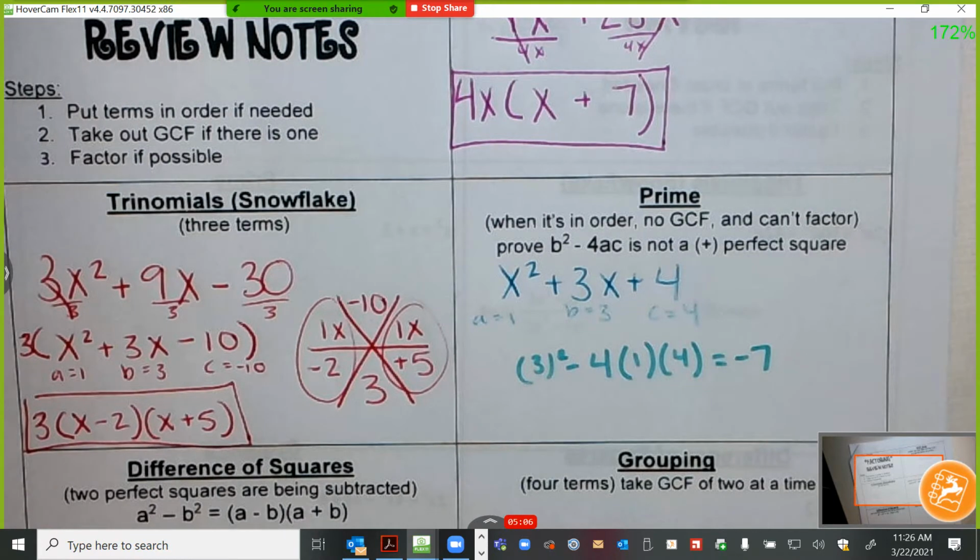And is it a perfect square? No. So if it's not prime, you would have a perfect square, positive numbers, like 4. 4 is a perfect square positive number. Okay, what else is a perfect square positive number? 1 is, because 1 times 1 is 1, right? 2 times 2 is 4, so 4 is a perfect square. What's 3 times 3? So if it was 9, then it'd be a perfect square and we could factor it. So if it's a perfect square, then you can factor. But if it's not, then you cannot factor it and it's prime. So this one's prime.